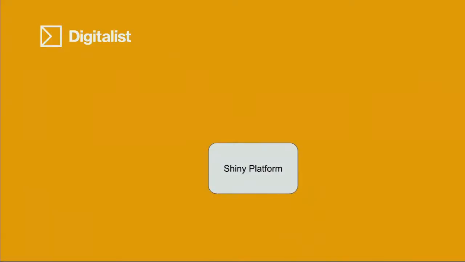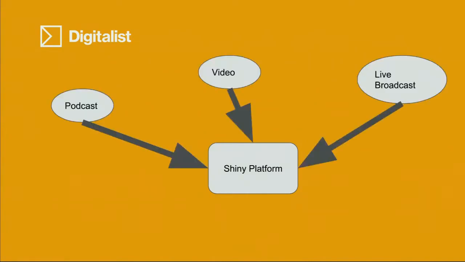So what they needed was some kind of new shiny platform where we can import these different kinds of media and then add a bunch of metadata to them, so it will be easier to group them, filter them, and make sorting and all sorts of interactions.